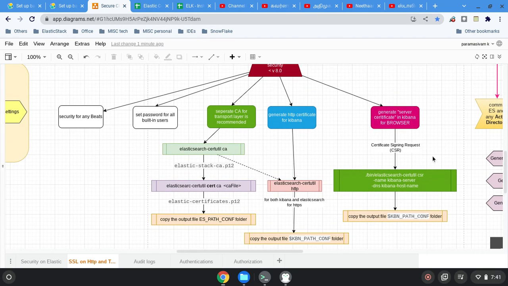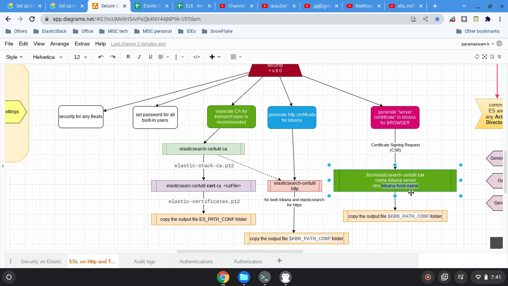The third one is to generate a CSR request. Here it is communication between Kibana and the browser. They call it a CSR, certificate signing request. Here you can see the name, and you can see the host names, or the Kibana host name, Kibana endpoint, or URL, whatever you want, including DNS. You will see many interesting things. You can add the IP addresses or host names that can use the certificate to connect to Elasticsearch. So that level of restriction is there.